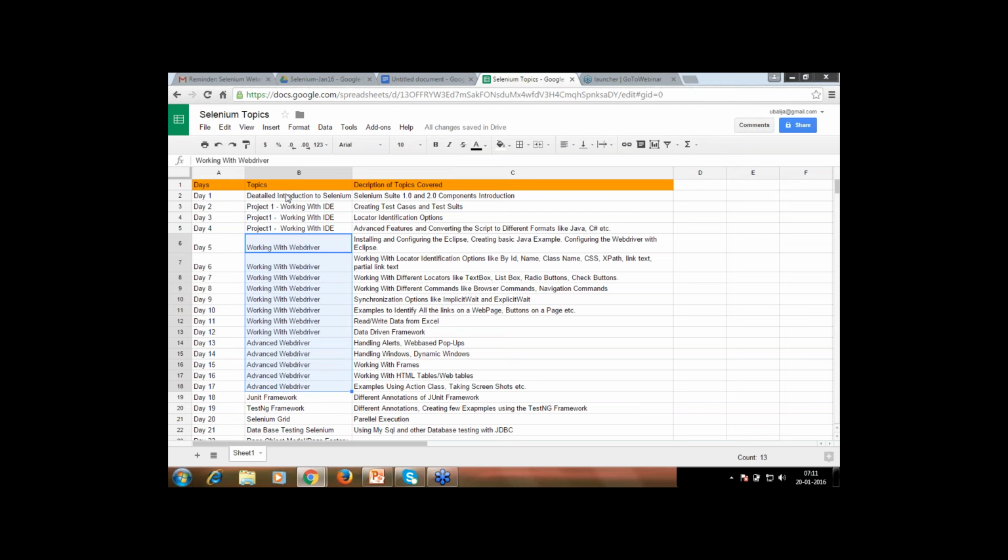We'll work with basic concepts like how to identify different locators, how to work with controls like a text box, a button, a link, a web table or an HTML table, or a frame. We'll also look at a calendar control. There are different things that we deal with in WebDriver, and each one we'll look at with an example, and that example will be available for you to practice in the Google Drive document. And then after that, you can try a different example with a similar thing.